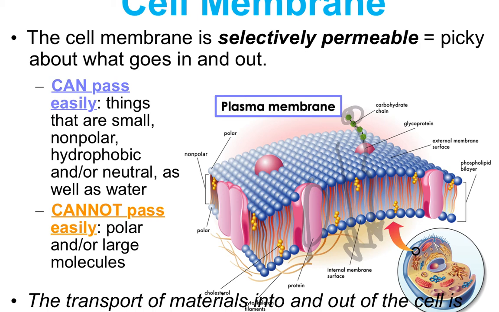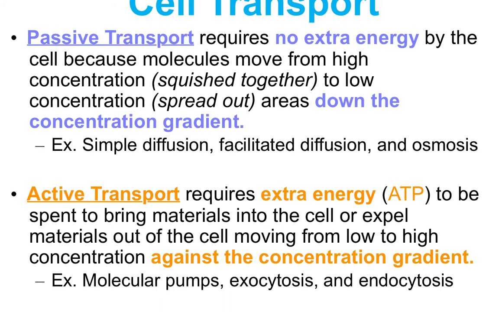Transportation of materials in and out of the cell is classified as either passive or active. If something can easily pass through because it's very tiny, that's passive transport — it doesn't require any energy. If it requires some amount of energy, we call that active transport. Passive transport requires no extra energy because things move from an area of high concentration to low concentration, moving down the concentration gradient. This includes simple diffusion, facilitated diffusion, and osmosis. Active transport requires ATP to bring materials in or out of the cell.